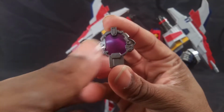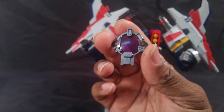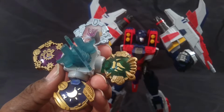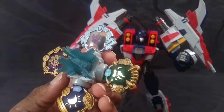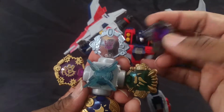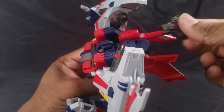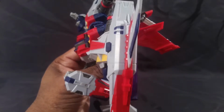He comes with this force chip right here, or a cyber planet key as it was called in the US. No Decepticon logo, of course. You had to do repro labels, unfortunately. Here is the Omega Lock. I can't find my speed force chip, but I haven't looked for it. But here is a comparison. It's actually smaller. So these keys are not compatible with Starscream. That can't fit in there. But this one can. But due to the way they made him, it doesn't actually activate anything, and I am happy about that.